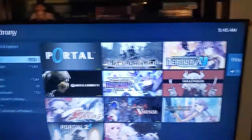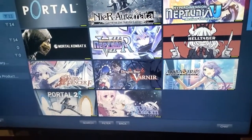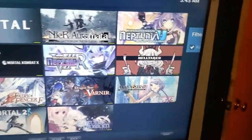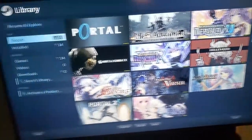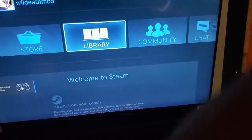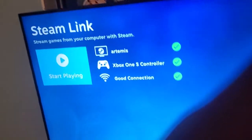It doesn't respond that nicely, but it took 10 minutes because for some reason my Wake on LAN is disabled and it didn't boot up automatically. This machine literally stays on 24/7 anyway. All I have to do is log out with the controller, press the B button on the controller, go up to the little menu, and press stop remote play, and then it won't remote play anymore. When I want to remote play again, it would basically start up again.